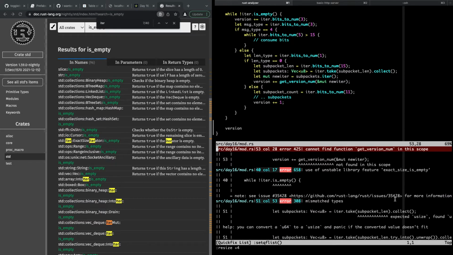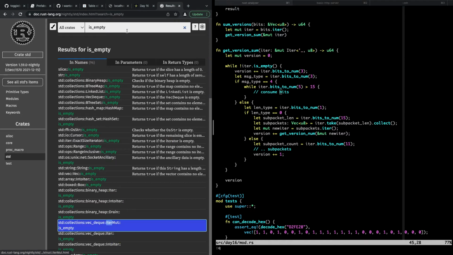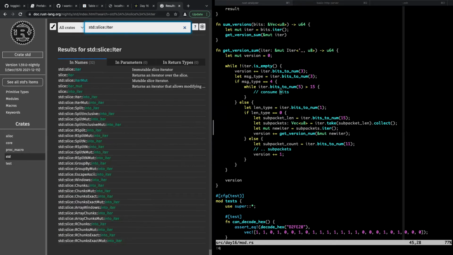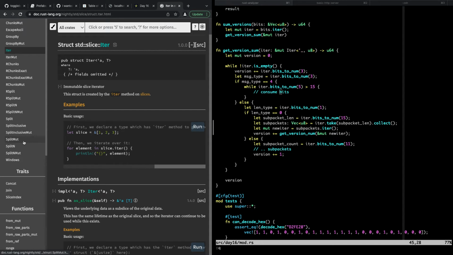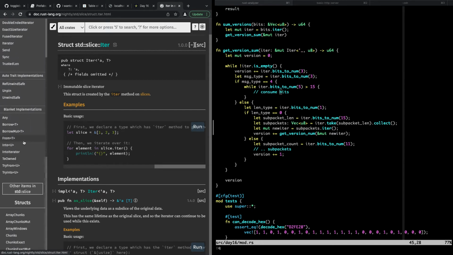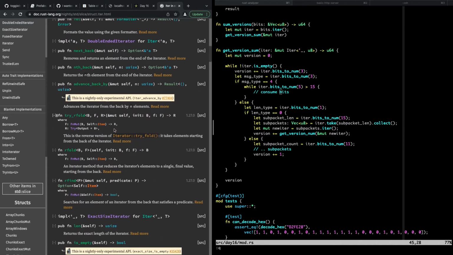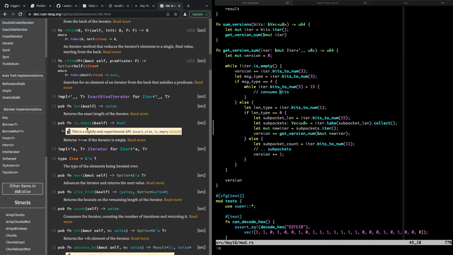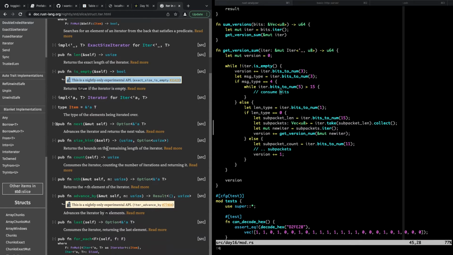And then we have some other issues we need to keep track of. What can we do here to see if there's anything left in the iterator? Standard slice Iter. Are there any good functions that we can... as_ref, clone, format, next, nth_back, rfold, rfind, len. There is... Okay, it's a nightly-only experimental API. I don't want to run with that.